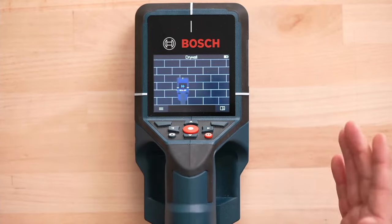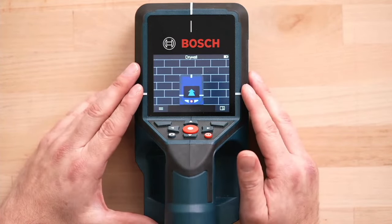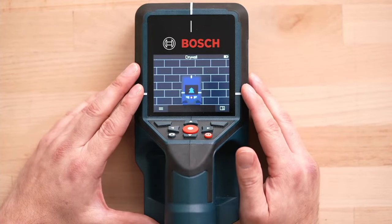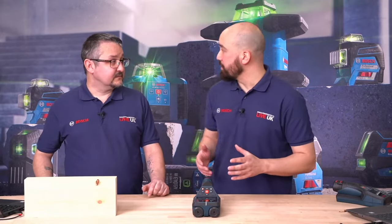So when you're detecting in dry concrete, it has a maximum detection depth of 200 millimeters. When it's working in early age concrete, that's about 60 millimeters. And then other types of wall, it's about 80 millimeters, like the drywall we looked at earlier. If it's a wooden structure, again, it's about 38 millimeters detection depth. Realistically, the limitation of early age concrete is going to be a high moisture content, so that's going to interfere with it slightly. That's right.